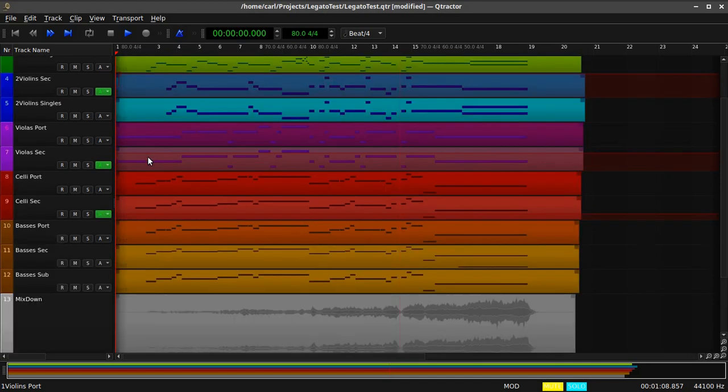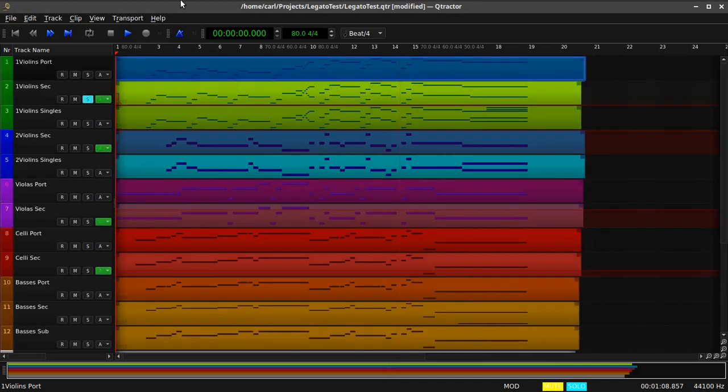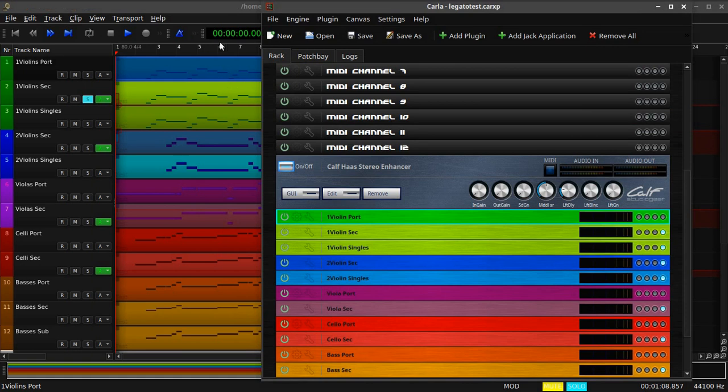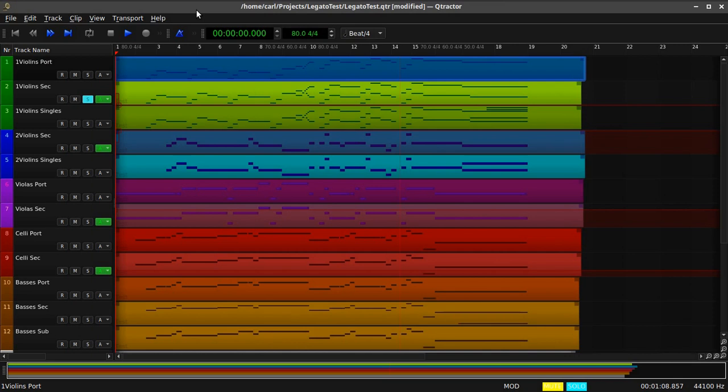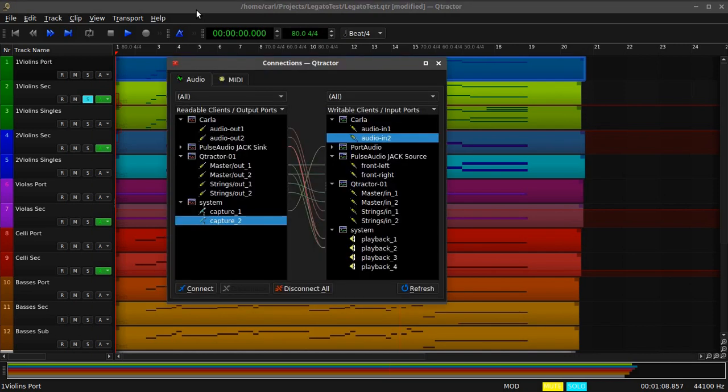I applied the Portamento effects only on a few of these solo instruments, running them through Carla. When you load this up in subsequent loadings, you will find that in the Patchbay, a few things will happen. One thing I notice is that Carla insists on connecting to the system output. You'll want to disable that so that everything is coming through your Qtractor session. You may need to connect to the Qtractor session again, to whatever bus you're coming in. I'm coming in on this bus over here that I made, and you can see a previous tutorial on Qtractor, the Qtractor setup with MIDI buses.